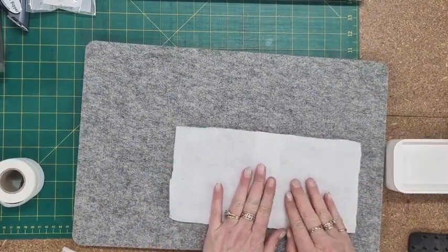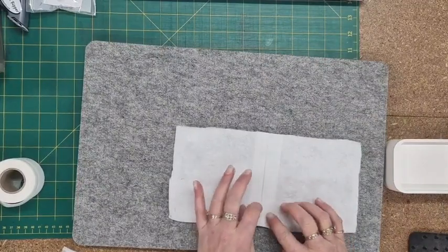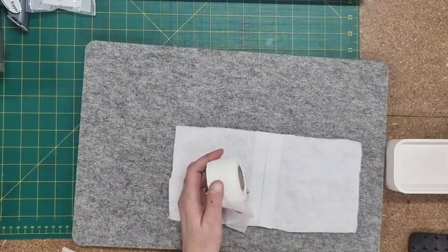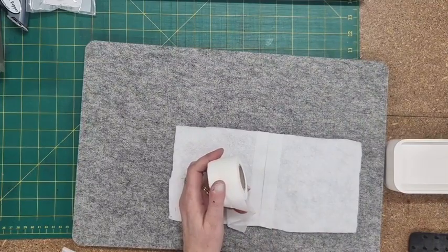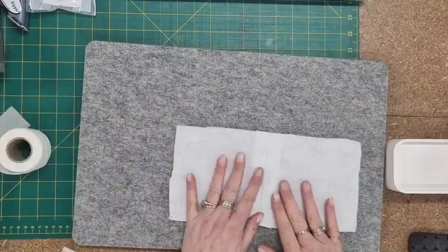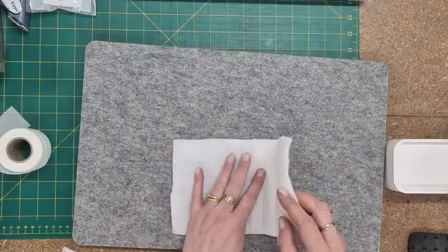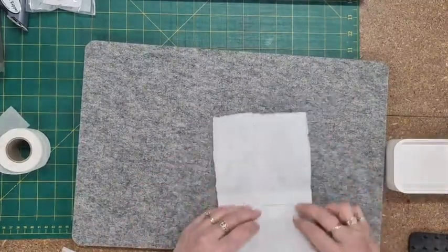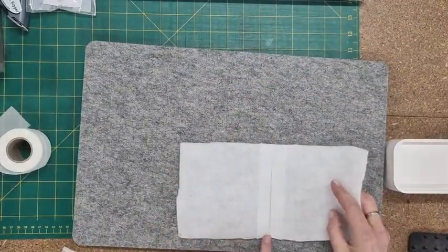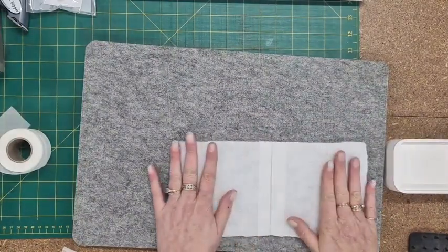This ironing tape is fantastic for anything that's wadding — bag batting, wadding, even fabric, pellon, any of those things. It's perfect for that. The reason I say you can use it with bag batting is that sometimes bags have to have a join but you've got to fold it up so one piece is standing upright. You can still have them joined so they don't float around and the side will stand upwards. That's another good thing about this product.